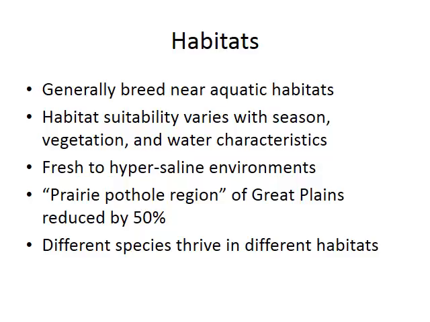A few species nest in trees. Harlequin ducks are unique — they're the only ducks that will nest next to fast-flowing rivers, and only there. Most ducks avoid fast-flowing rivers because if babies fall in, they're gone, but for harlequins it's the only habitat. Putting up dams to slow water has caused losses in harlequin ducks. Mottled ducks are found all over the Gulf Coast; wood ducks and hooded mergansers are found in forested wetlands. The tundra swan, snow goose, brant, and Canada goose spend a lot of time in the tundra.